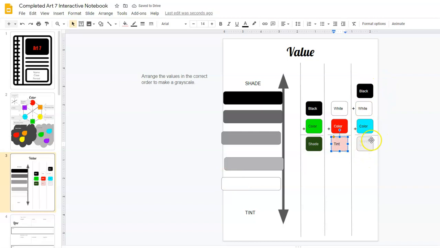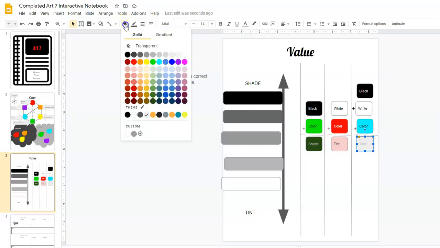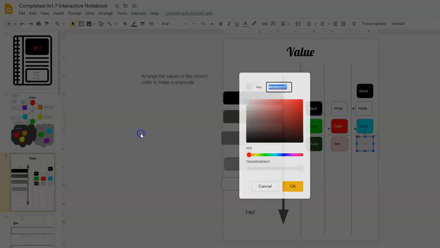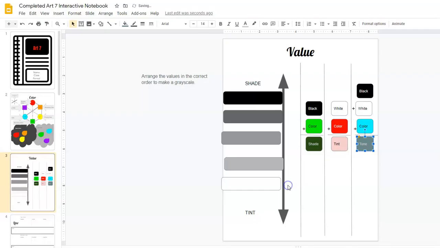Black plus white plus a color equals something. Black and white make what color? Hint, it's right here. They make gray. So on here, we're going to go tone. When you add gray to a color, you make a tone. And in order to show this, you're going to go to one of these custom ones. This was on blue, so we're going to put this guy over here on blue. And then you're going to find one in this grayed out section right here, because this is adding gray to this color. Click OK. So that's what your color tone looks like. And that's it for our notes for today.